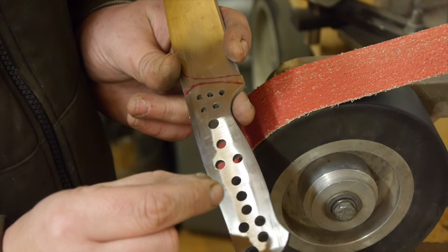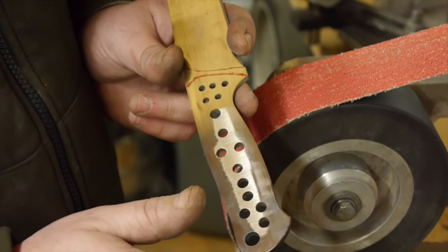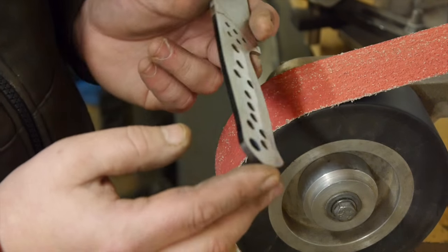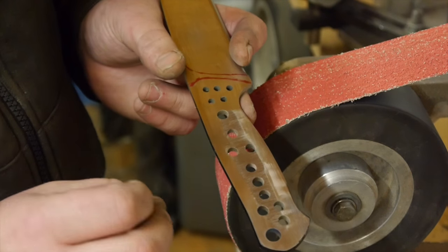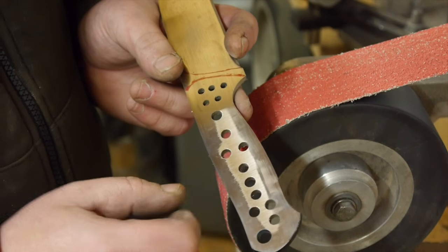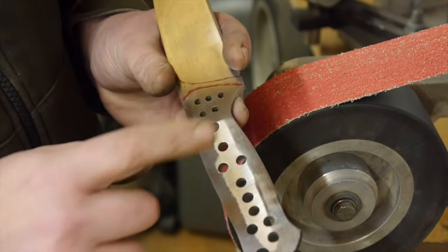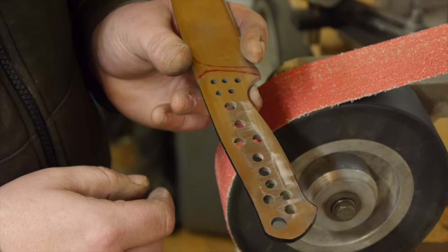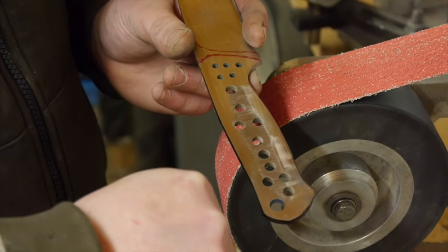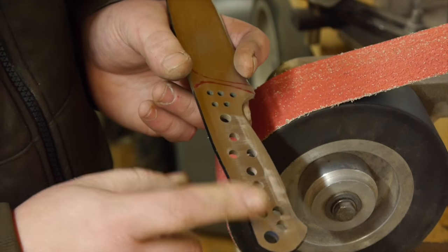But if for some reason you want your tang a little bit thicker, or you think that looks okay, because a lot of stuff I do, I do it by eye. You know, what's aesthetically pleasing to me. I'm not too mad on going down too thin on tapered tangs, because it's going to give a lot of flex at the end. Yes, it'll balance it, but that's what these holes help do. But also, I find if it's too thin at the end, it can maybe cause it to delaminate because of the little bit of flex, because it's not so substantial at the end.